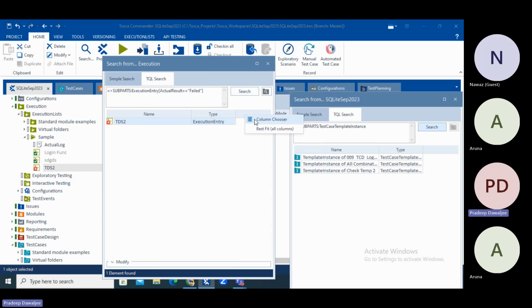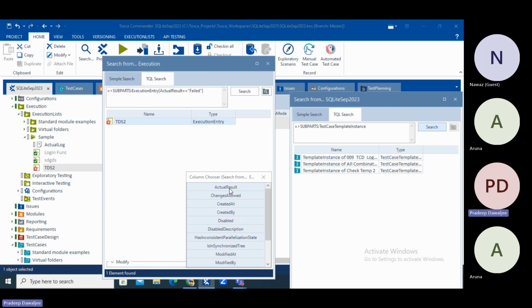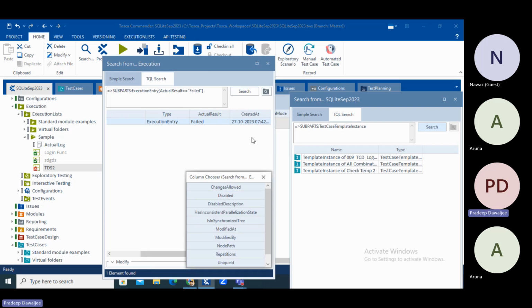Over here you can again get some columns. You want actual results, you want created by, who has created, created at what time, and created by whom. So if you say created by, here you would get created by admin.